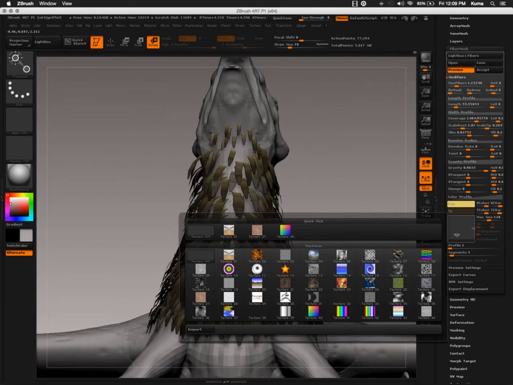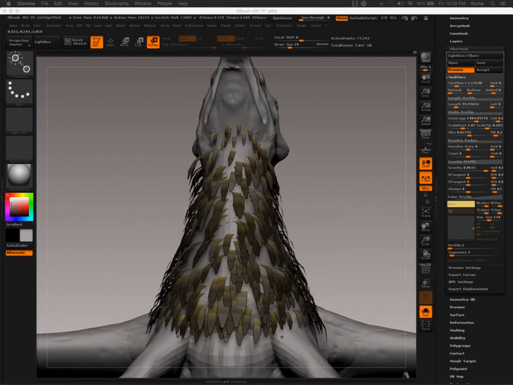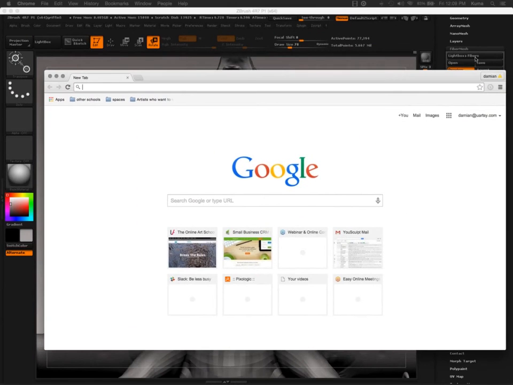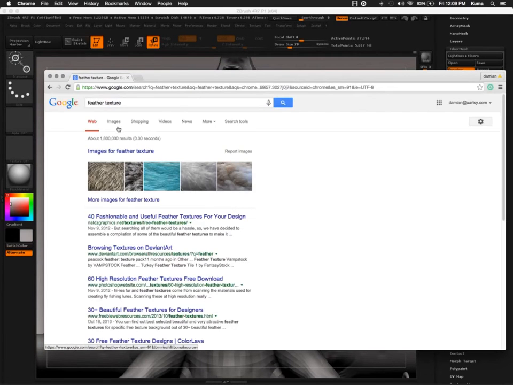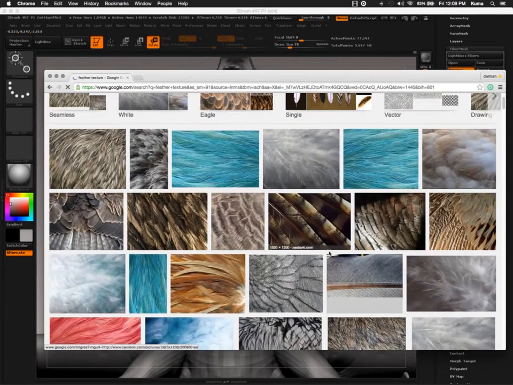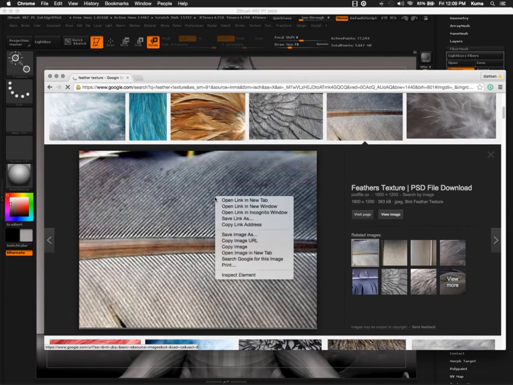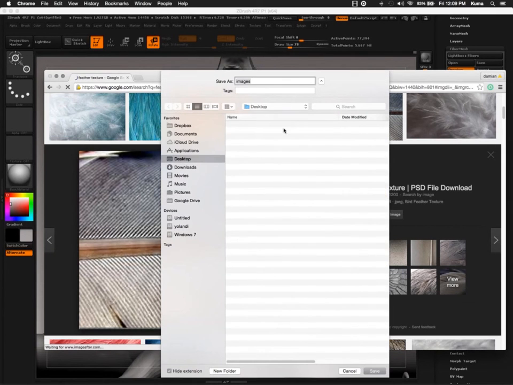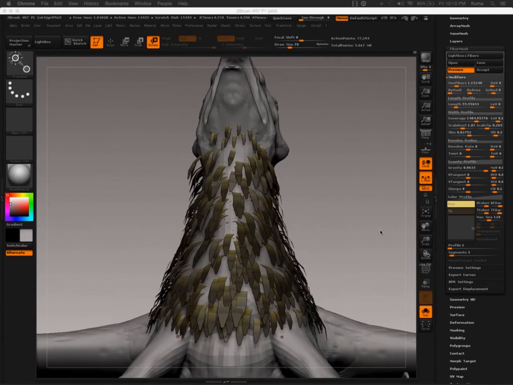So if say you had a feather texture that you wanted to use, so let me pull up a browser window, and let's go feather texture. So let's say this. I'm okay with that.